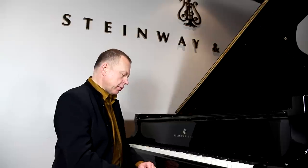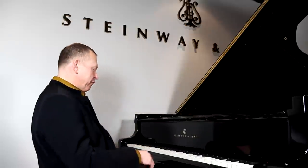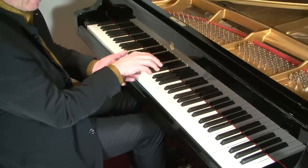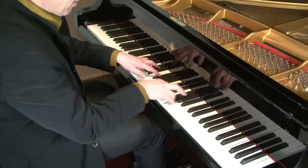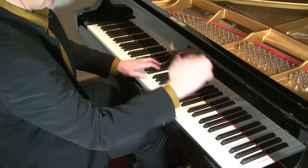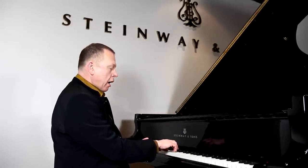The thing with double note playing that's different from other types of playing is that fingers have to go over other fingers. Let me give you an example of that from the Berceuse of Chopin. You'll notice that in order to achieve it, I have to have a slightly pointed hand, pointing in the direction that I'm going to be traveling. If I kept my hand in a more conventional position, I wouldn't be able to make these adjustments comfortably.